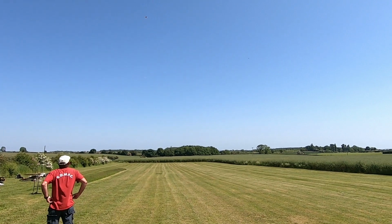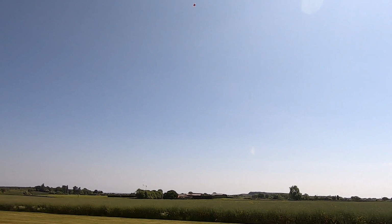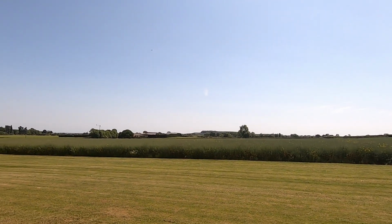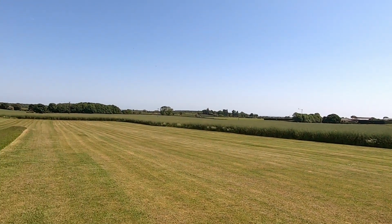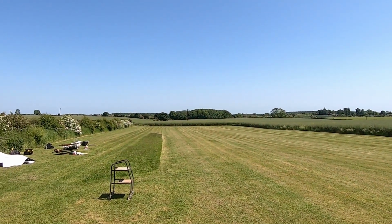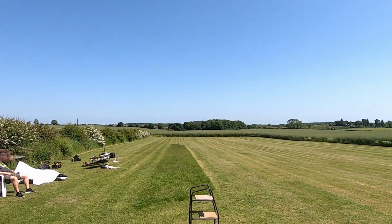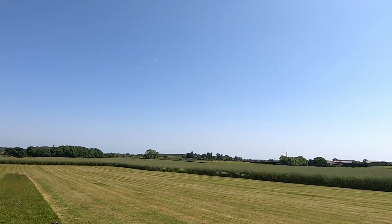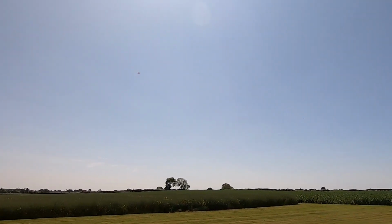But yeah, the problem with these little planes on a GoPro like this, they're just a dot in the sky. Thanks, Nathan. I've got it in horizon mode on iNav, and as you may know, horizon mode starts off a bit like angle mode, so it restricts your movement. Then once you get past a certain stick movement, you've got full movement. And I've since realised I've got far too much movement on the ailerons, and it did cause a few hairy moments when turning it, as you'll see.